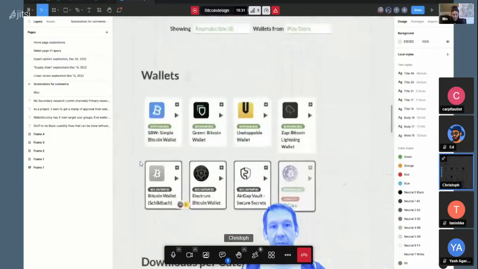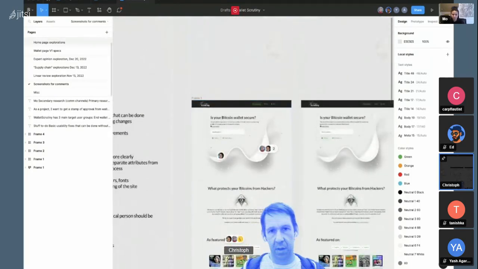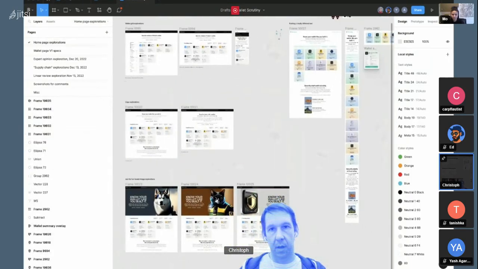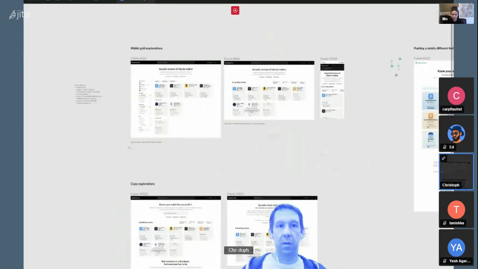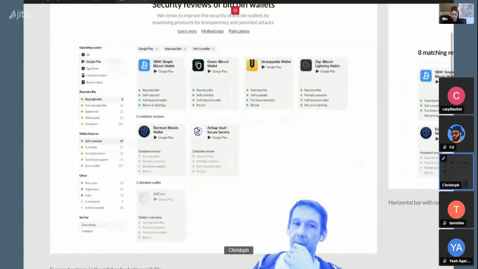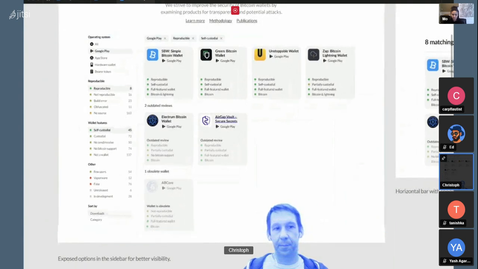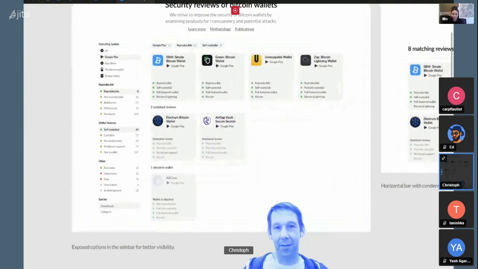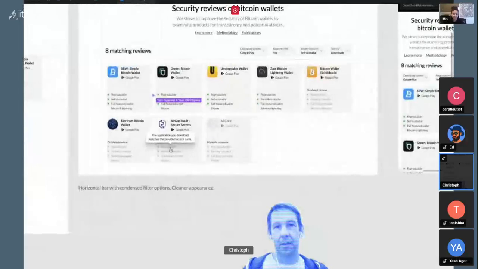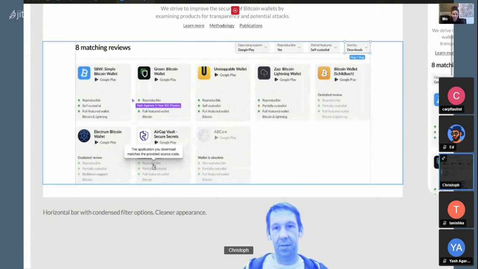Some stuff is really straightforward, like putting the list of wallets further up the page so people don't have to scroll as much. And so some of the explorations we did was just trying to figure out what this wallet grid should look like, which seems like a pretty central piece. You're here to find wallets and see what their review status is. But this example here has a lot of UI, a lot of text, a bit overwhelming. This one here collapses all of your filter options at the top, a little bit simpler.